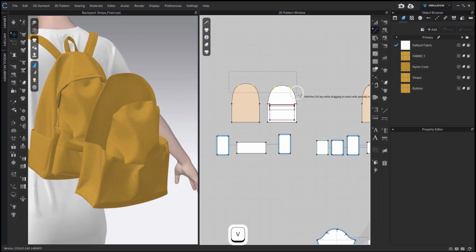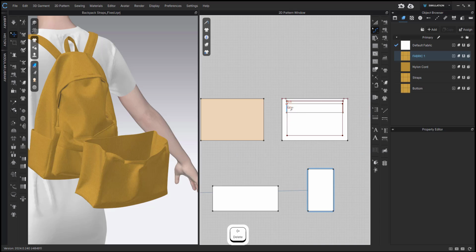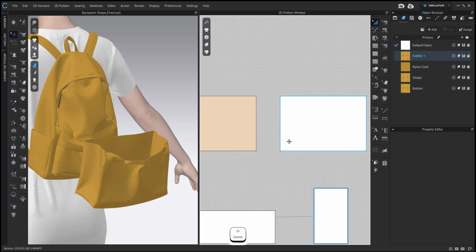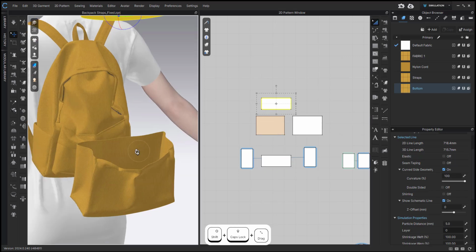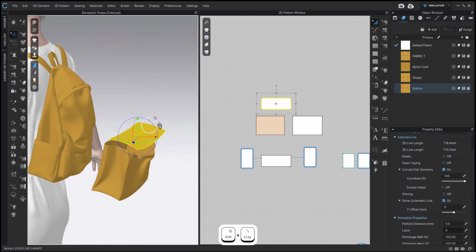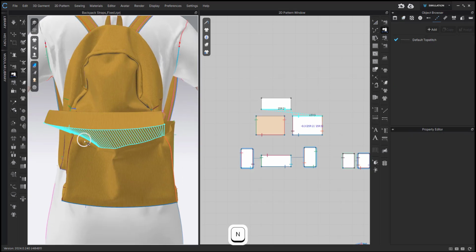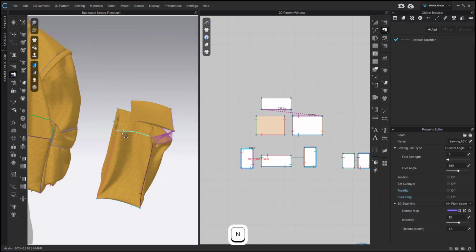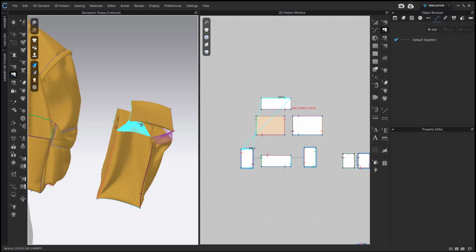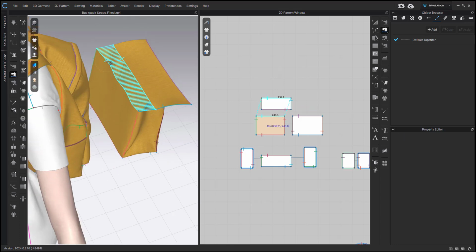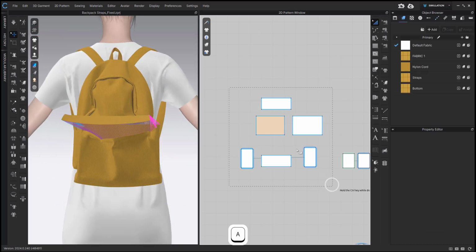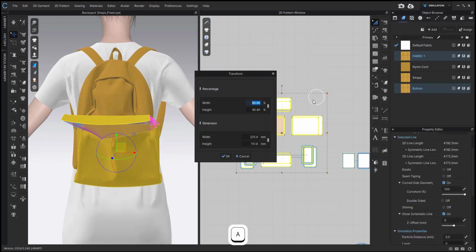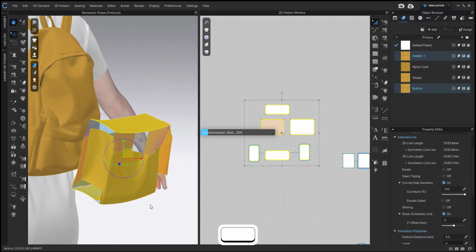And now I will delete these curve points, so it's more of a box. Delete these internal lines. Copy this part, so it's sort of like a lid. Bring it down. Do sewing. Okay, and I will reduce the size by 20%, so 80%.